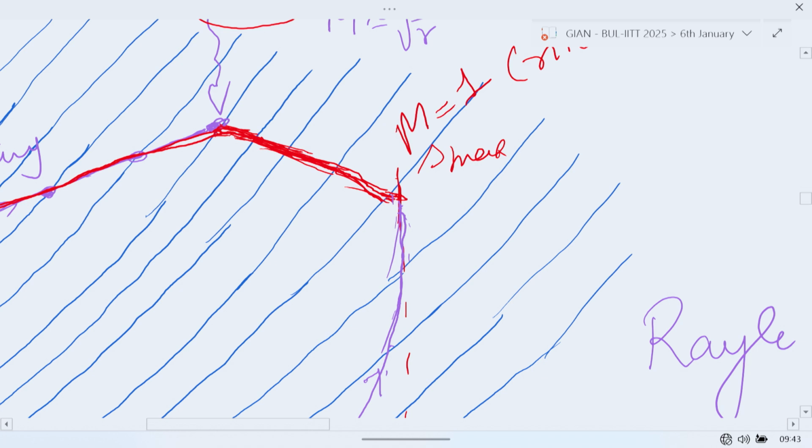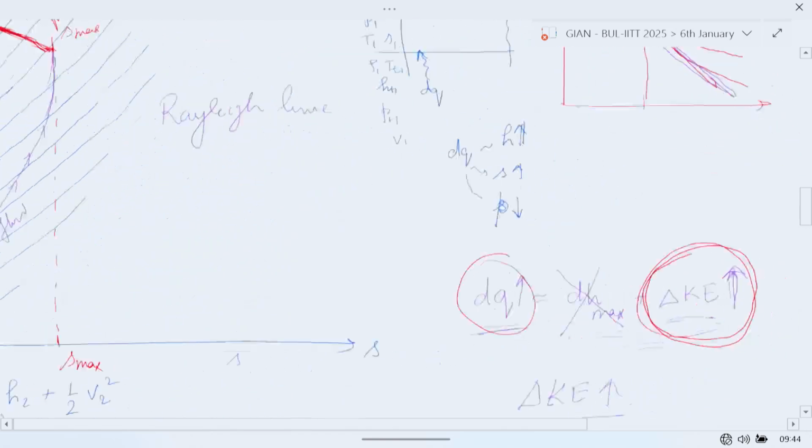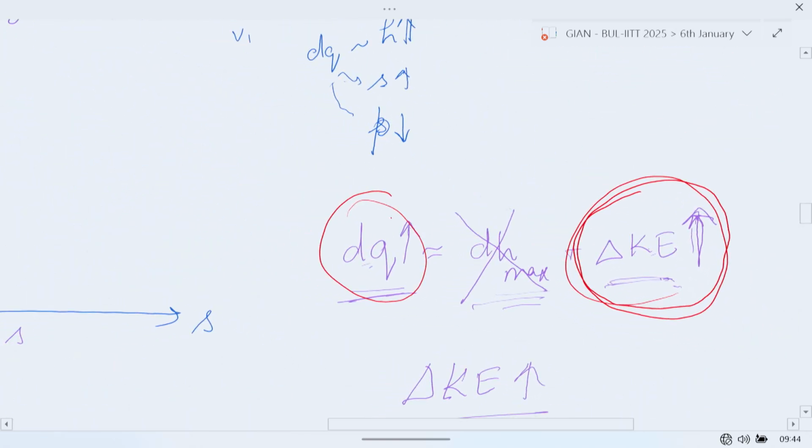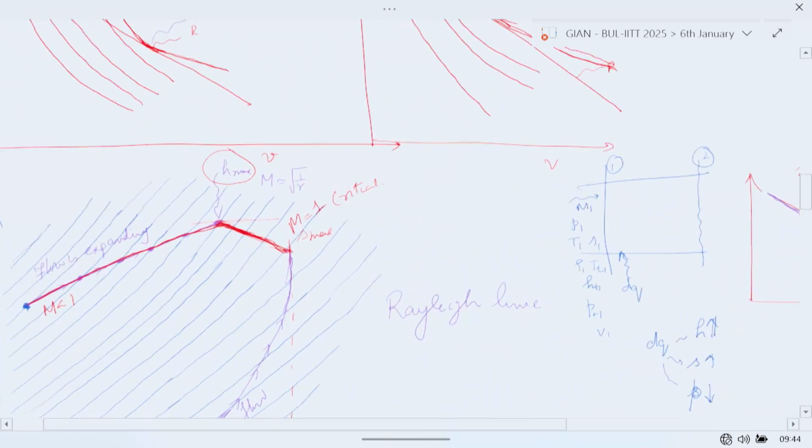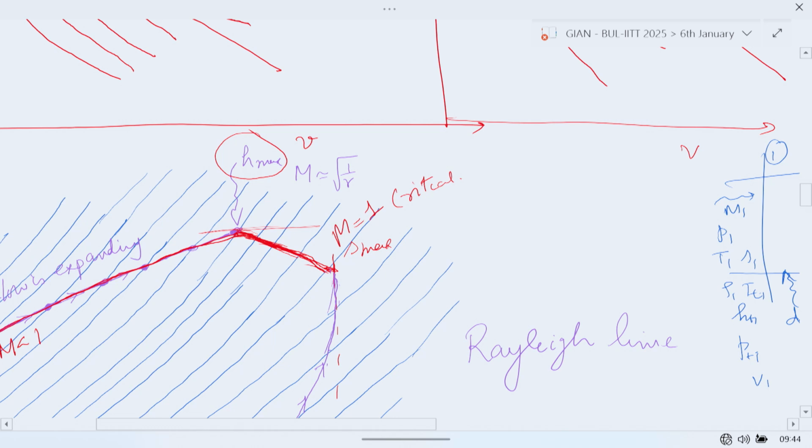So from here, it is giving off this energy, so it is losing its energy, but the flow is accelerating. And then the flow is accelerating and reaching the critical point, M equal to 1. That is how we see it from this energy equation here. Otherwise, there is no way, if it is flat, you need additional energy for the flow to accelerate. That it receives from the flow itself, energy contained in the flow.